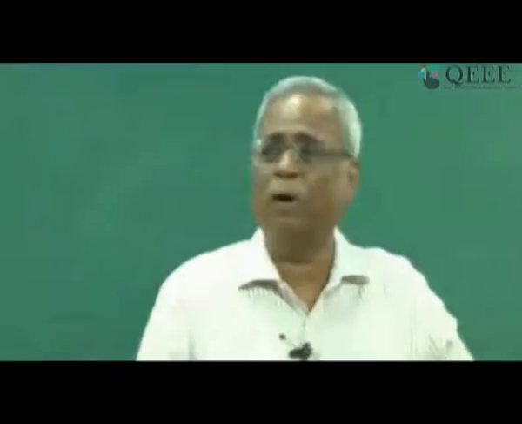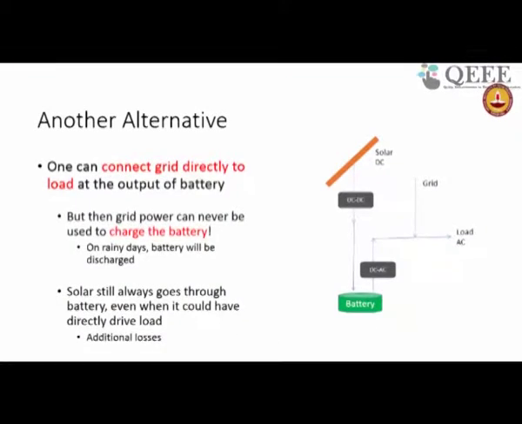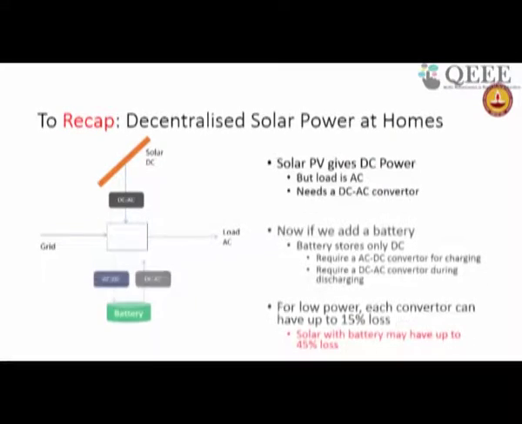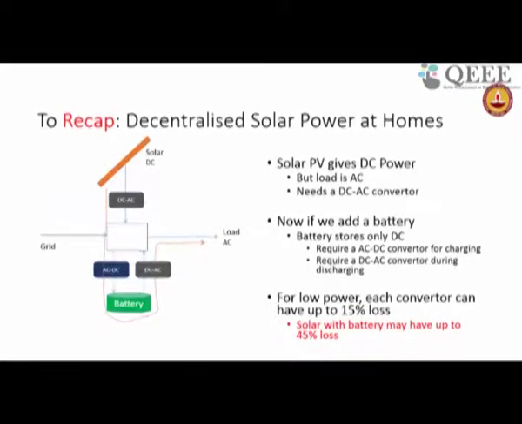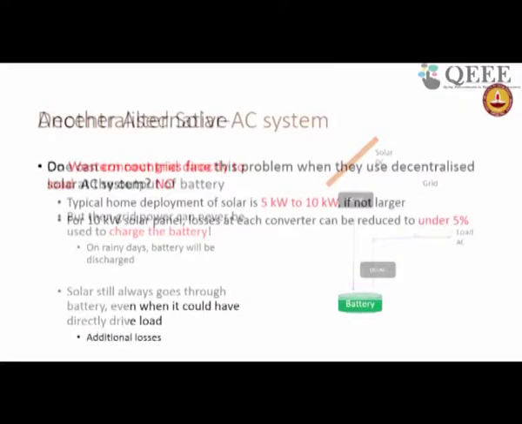It is so important. I want grid to charge the battery, I want solar to charge the battery, I want solar to go directly, I want grid to go directly, and I want both of them to go through the battery. And for that, whether I like it or not, the previous solution that I said looks like the only solution, except that it has very, very high losses. At least that's a clean solution.